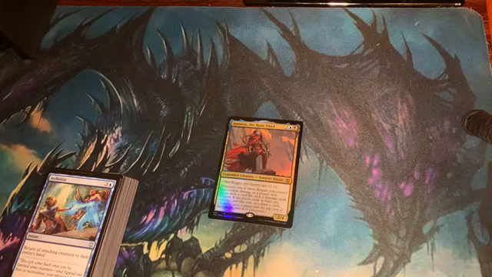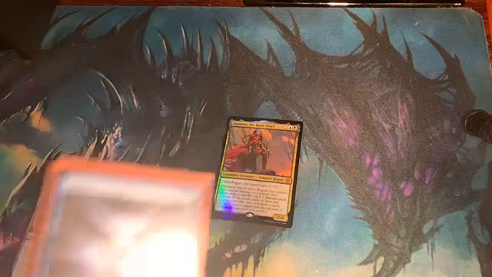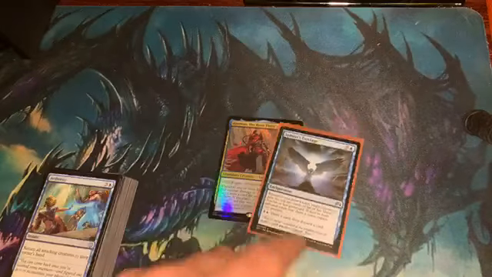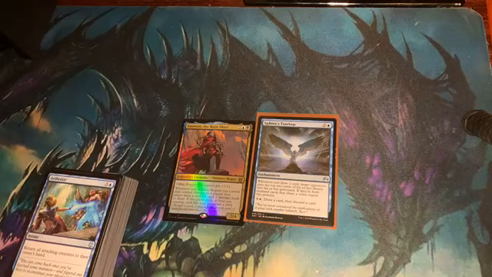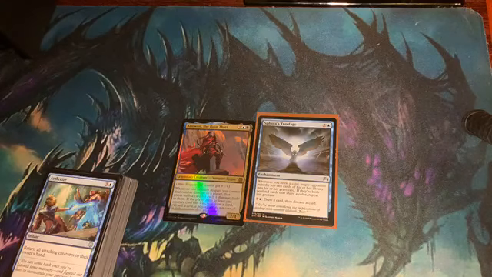And the first one we're going to do is we're going to use, I have these already put aside. I recommend using Sphinx's Tutelage. I'll lay that there. Hopefully you can read it on screen. If not, it says whenever you draw a card, target opponent puts 2 cards of his or her library into his graveyard. If they're both non-land cards that share a color, repeat this process. So what this is going to do is make our opponents mill twice as much if the cards are the same color.